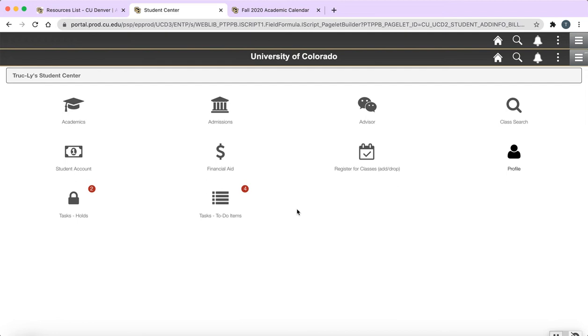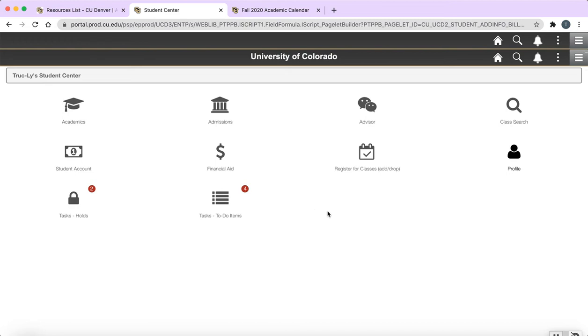You can also check the status of your forms on here. So if you do have verification documents required, you fill them out, submit them, and then you can come back and check the statuses. You can see, oh, I submitted it, it's under review, or I have submitted and oh, I see it's completed, so I know it's good to go. And they can also tell you if it's incomplete. Maybe you did all the information but forgot to sign it, and they can show you all those statuses. That way you can stay up to date on your forms, and you don't have to constantly call their office to get updates. So definitely make sure if you're using financial aid that you are checking out this tasks to-do items.